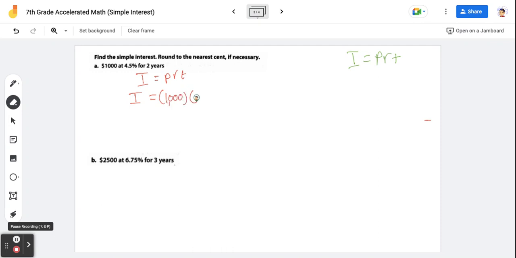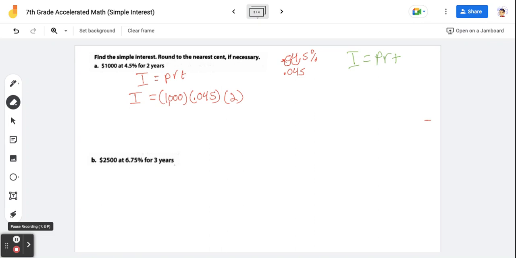All right, do we know our rate? We do. It's 4.5%. We want that as a decimal. And again, if you forget, I'll write it here, 4.5%. We move our decimal 2 places to the left, fill in a 0, and there's our new decimal, 0.045. So it's going to be 0.045. And finally is the amount of time. So how much time has gone by? 2 years. So time is also already given in years. Sometimes it's not going to be given in years. So now this actually makes it nice and easy for us.